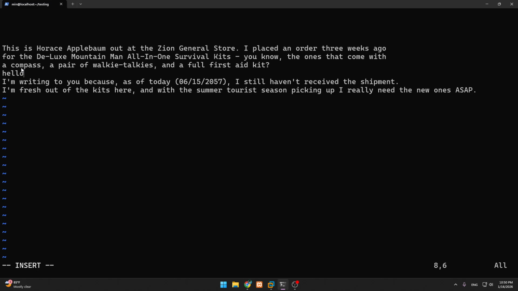Now to undo, you simply press U, sorry, outside insert mode, so in command mode. So exit, press U, and you simply undo. Okay. Now to redo, you press Control R, which is quite different from the other one. Control R, you redo that. Okay, so you see it works fine.